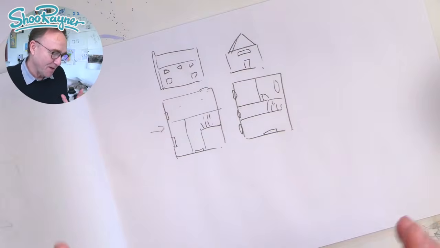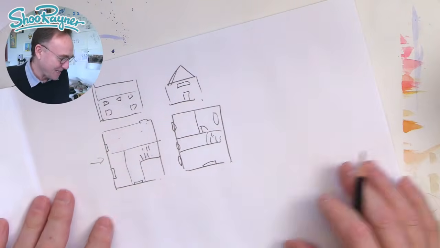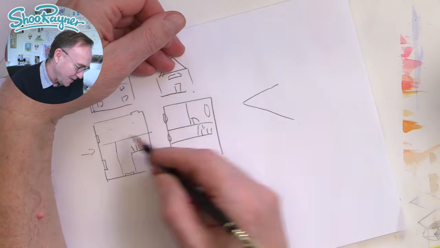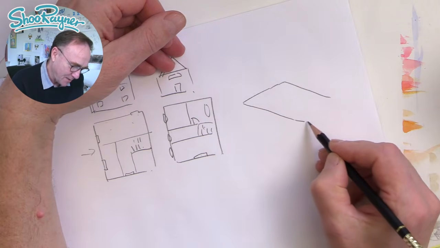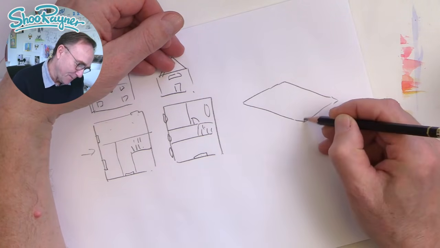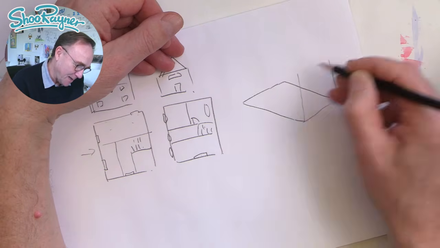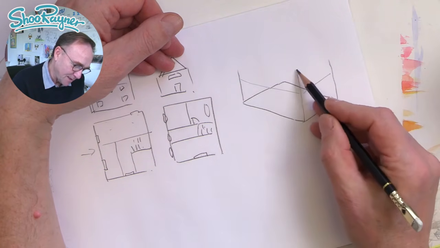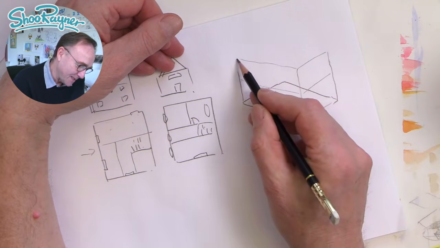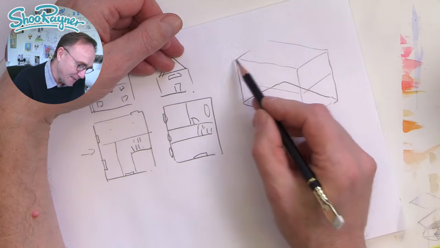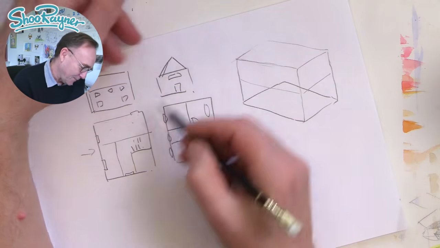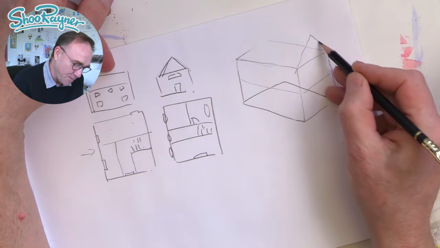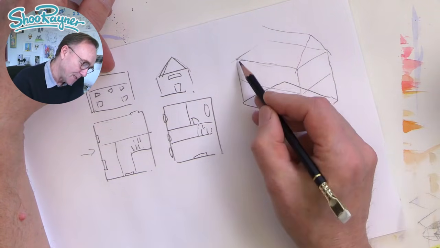So how do you convert that into a 3D image? This is the ground floor. So we need then to turn that into a parallelogram like that. And then we want to put vertical walls going up like that. And we can imagine that's the first floor, and that's going to be the ceiling of the first floor. And then we can tell from here that we've got a triangle roof, and that will go something like that all the way to the back.